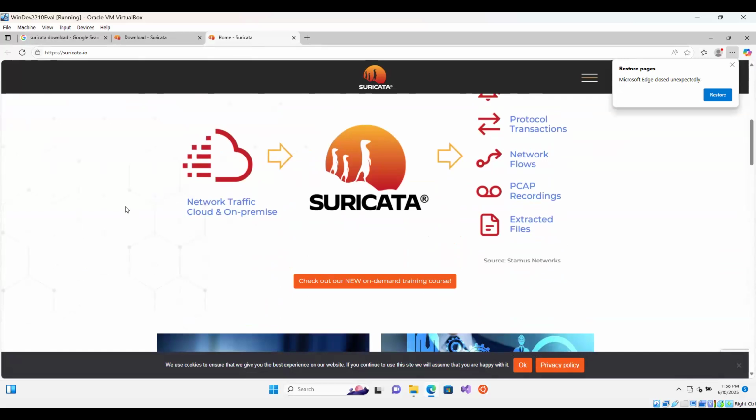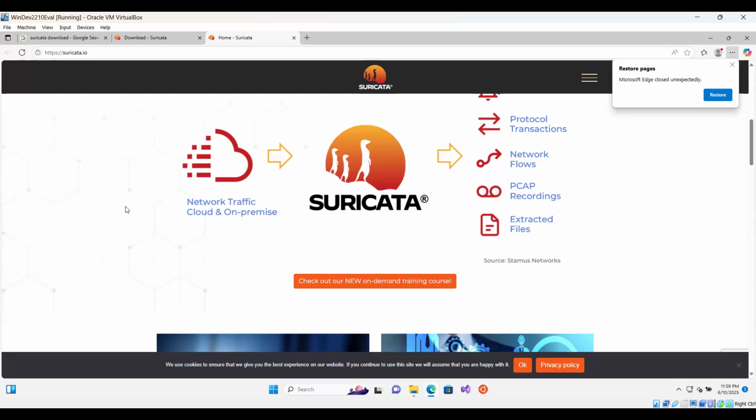But to make it work as an intrusion prevention system, you have to configure it to drop the traffic. So in the rules that I showed you, I just wrote rules like alert. So that means to trigger an alert when Suricata sees any traffic which is matching its signature.